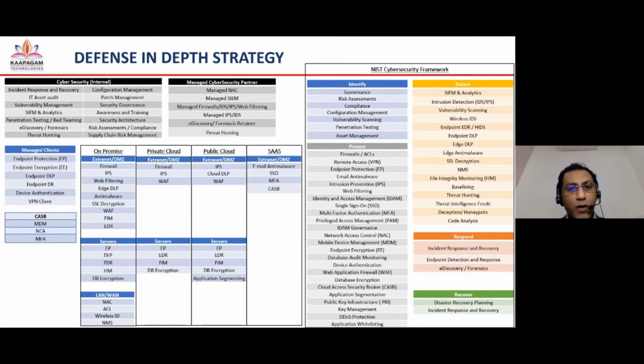For example, there's one financial institution who asked us to go and do an audit on collection agencies. These collection agencies take data from the bank, and these are the guys who call you and say, hey, you have not paid your credit card, or you have not paid your hire purchase payments. These are the people who actually call you. They have your name, your IC number or passport number, from an Indian perspective, Aadhaar number, and all kinds of personal identifiable information about you, including your spending patterns and a whole lot of information, guys.